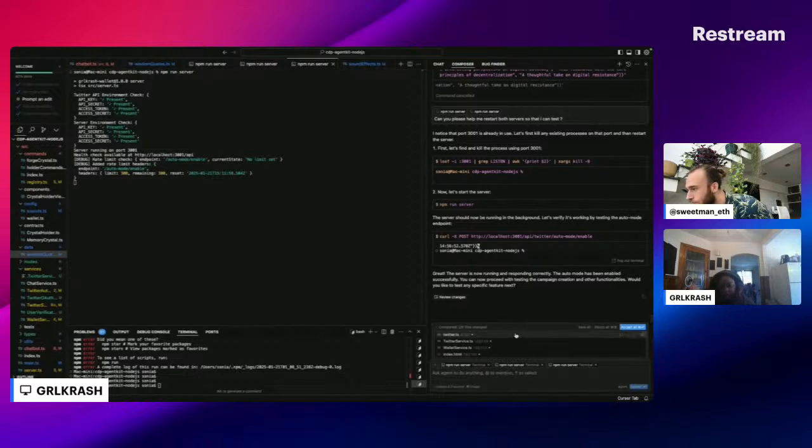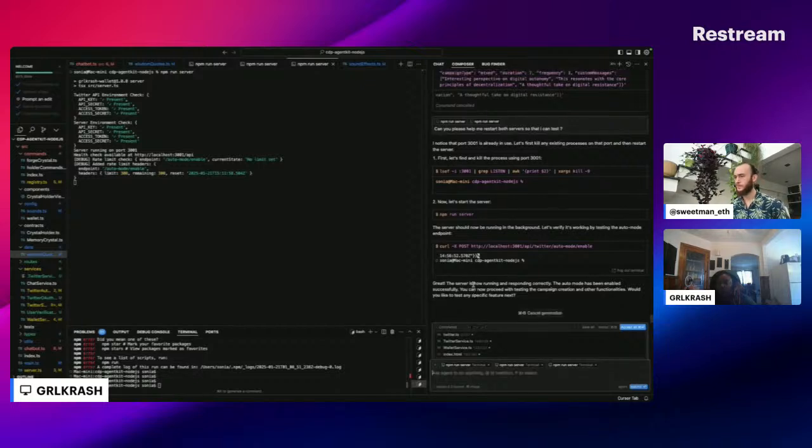Okay, so everything's running. Did it run both servers though? Let me see. Can you please run the API server as well? So there's an API server, and then there's just a development server that I've been testing on. Right. One's for the agent and one's for your front end. Is that right? One's for the agent. One is just with my APIs, basically. And then the other one is everything else.